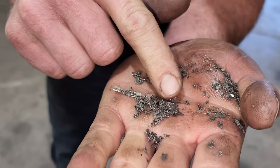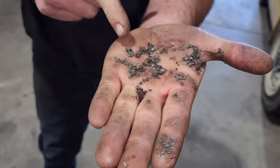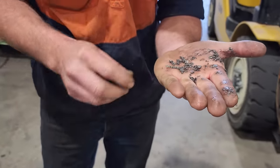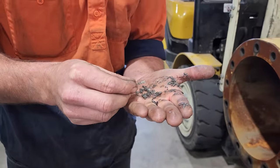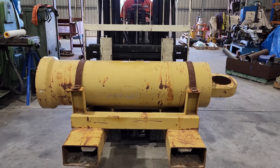And then it's not only the rod that gets damaged, it's the other components within the cylinder that get a bit of that material through them, and they get damaged as well, and then it riddles the hydraulic system with that metal particle. This job has been here for a while. It hasn't been a priority for our customer. We've been doing a lot of their other work, but this has now become a priority, so we're going to get stuck into it. The first thing I need to do is take it over to the welding area.